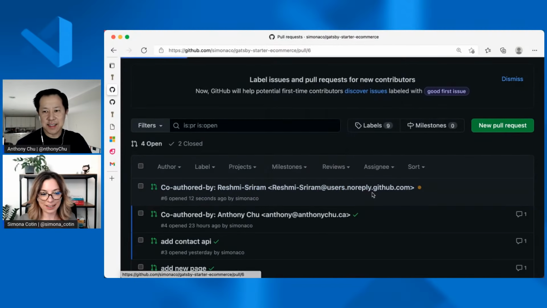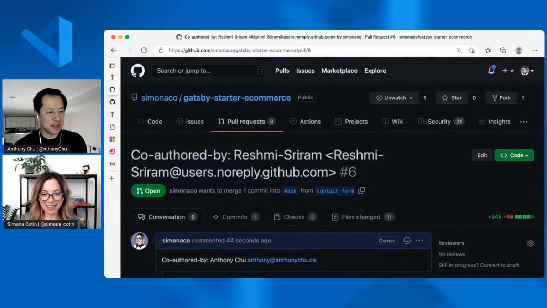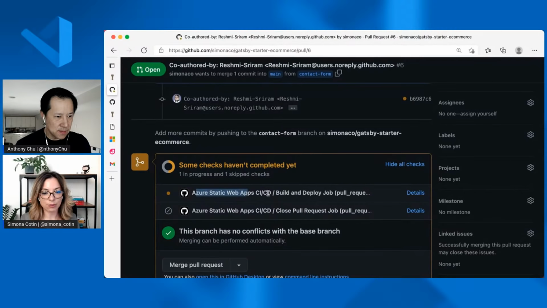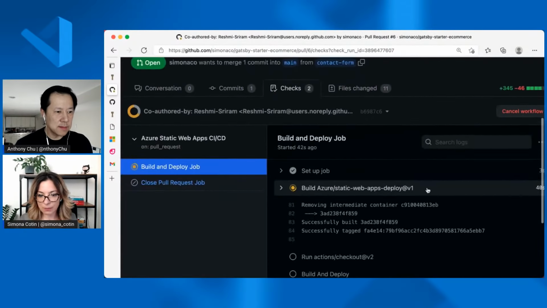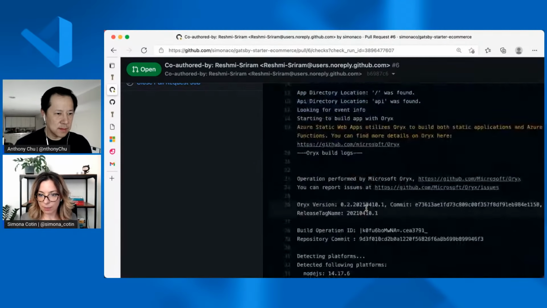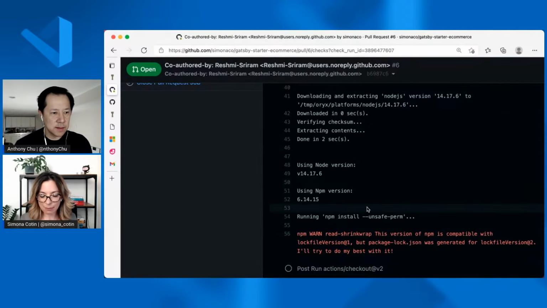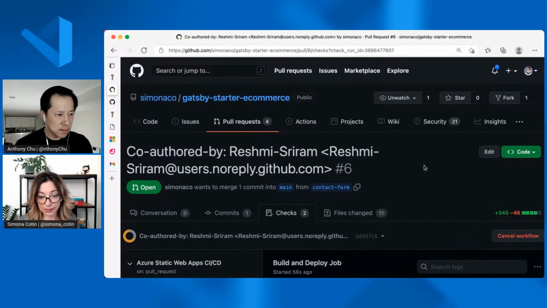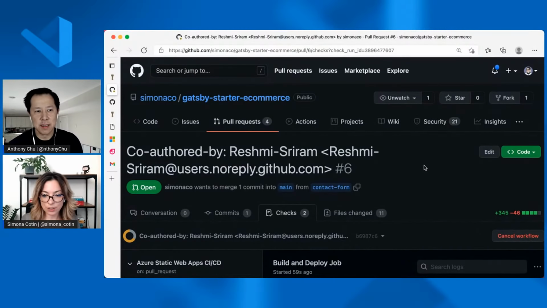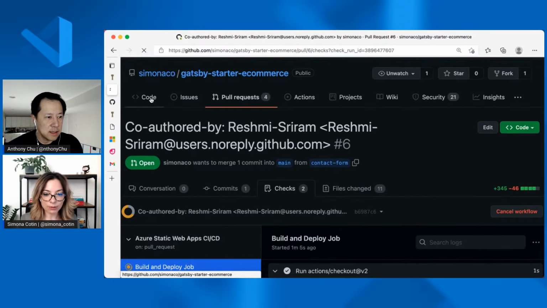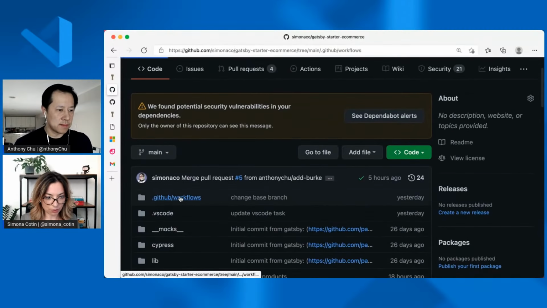So there's that. Okay, and if we look at the PR here, we can see that we have this Azure Static Web Apps CI/CD build and deploy job. And I can click in on details here, and it shows us the logs for the build job. While this is happening, this usually takes about 5 minutes, I think, because this is a rather complex Gatsby application. So it has plenty of pages and there's a lot to build. So we're in the first minute here, but we can already look at the GitHub action, right?